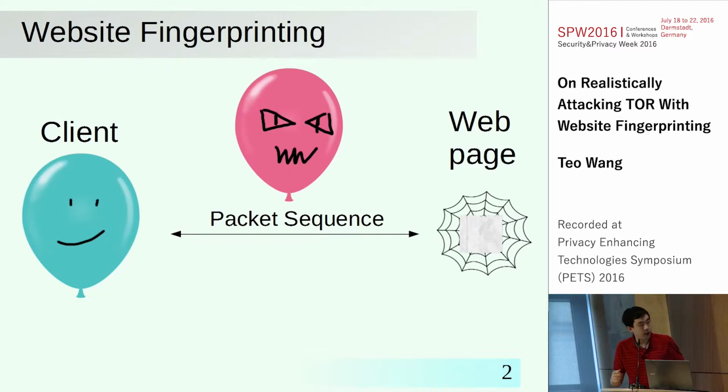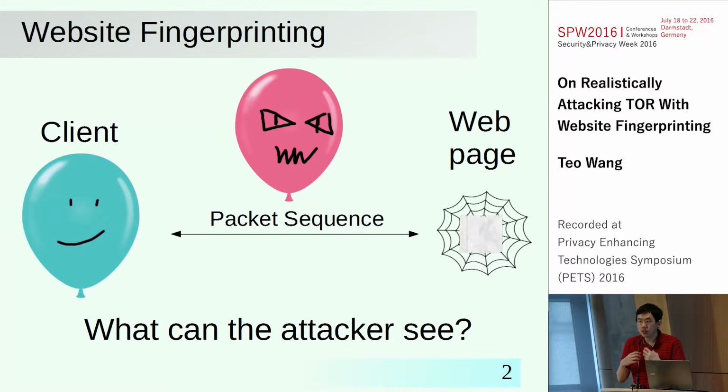And the question is, what if there's an attacker here? The attacker is close to the client, the attacker is local, the attacker is a passive eavesdropper, and what can the attacker really see? The simple answer to this is if you're using encryption, then the attacker can't see the clear text. If you're using proxies, then the attacker also can't see the destination. So we should be using both of those to make sure the attacker can't see much except your identity. And so, for example, if you're using Tor, then the attacker shouldn't be able to see much at all.